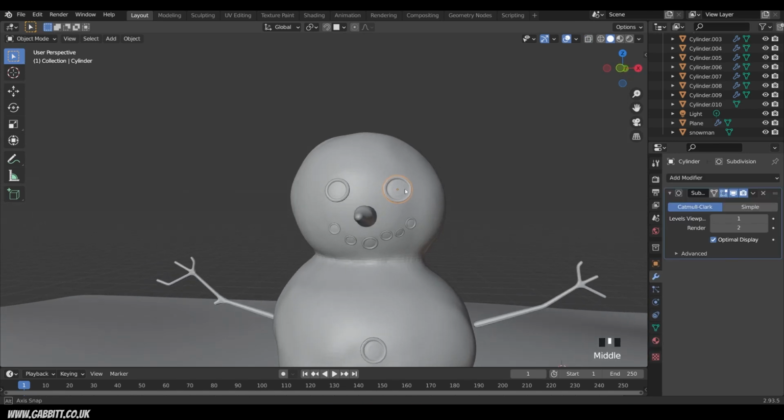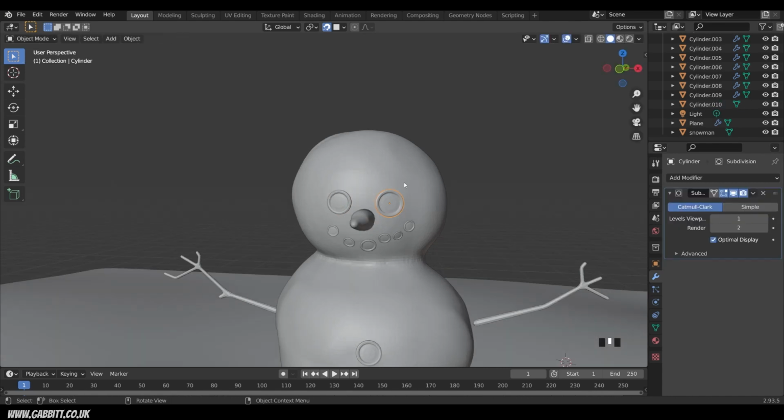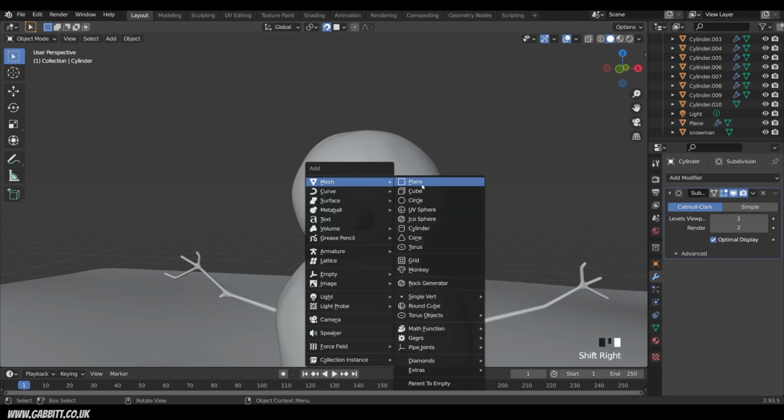First of all, I'm just going to bring these down slightly, so I'll turn snapping back on, bring them down so he's got a nice lot of room for this hat. And I'm going to add a plane and shrink wrap it to the head. There is actually a slightly faster way, which I'll show you when creating the scarf, but for now let's just get the principles. So I'll shift right click just here, shift A to add mesh and then plane.